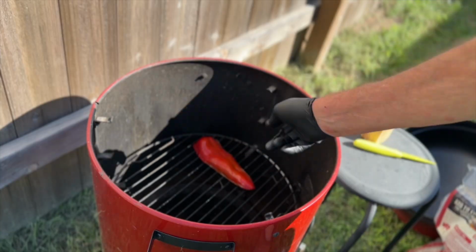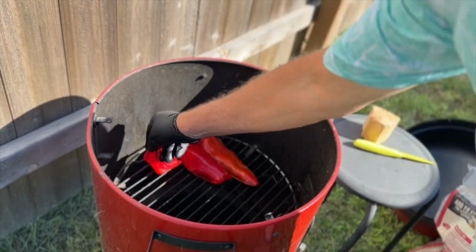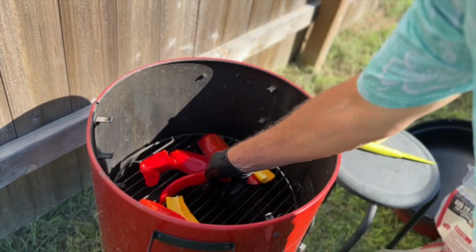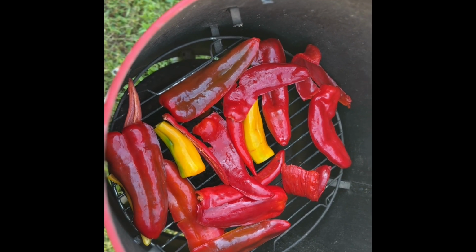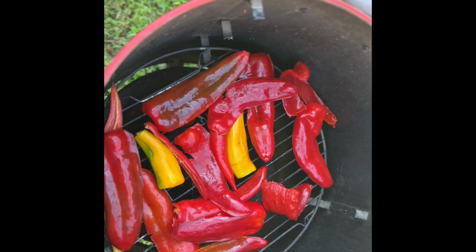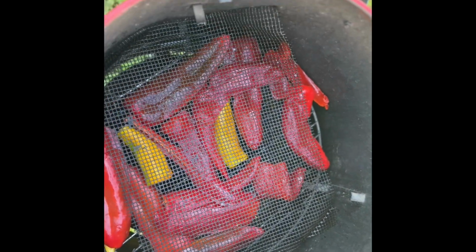Start loading up this bottom rack. I have two racks in this, a bottom and a top, and I'm going to just start tossing these in here. So I've got one layer of the giant Marconis in there, and the Stella de Toro peppers. What I'm going to do now is just take this barbecue mat I have, and they're fireproof and all that, and just lay it on the top and put another layer on top of that.